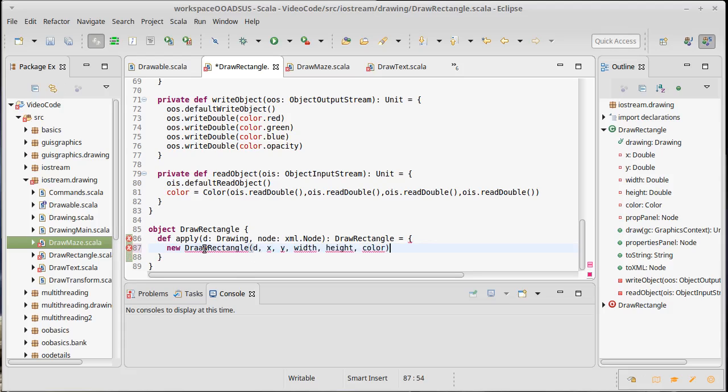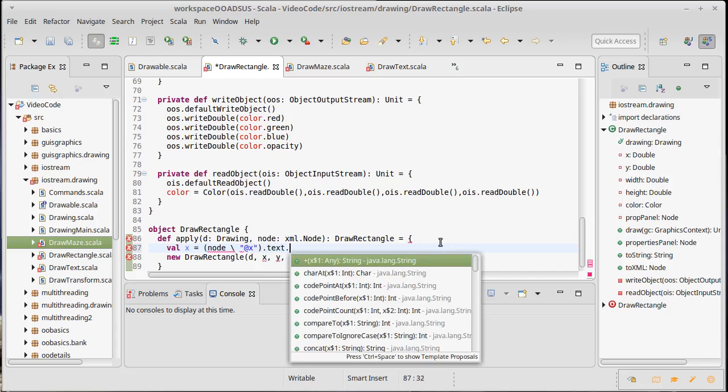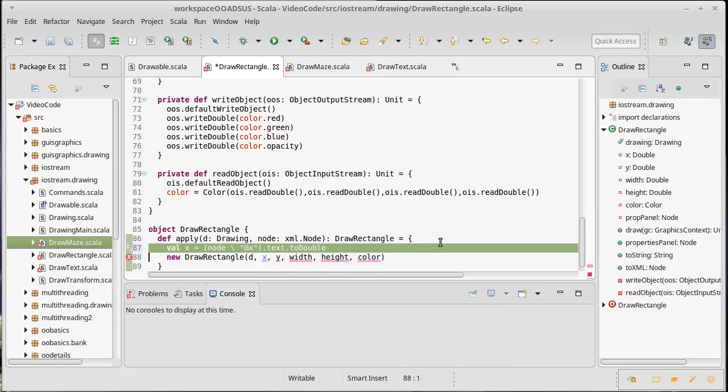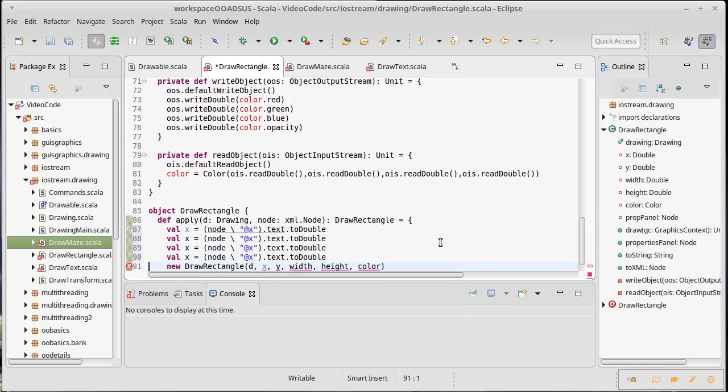And I need to spell draw rectangle correctly. And we don't currently have X, Y, width, height, or color. So val X equals, we take our node, we search for the X attribute in it, get the text, and convert it to a double. So X, Y, width, and height are all actually quite simple.